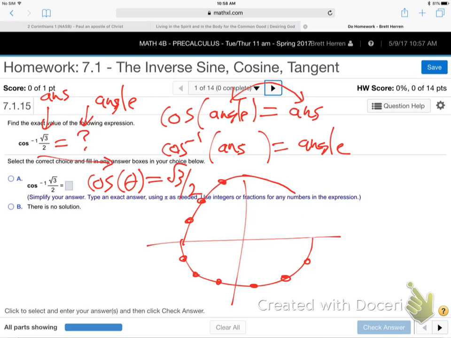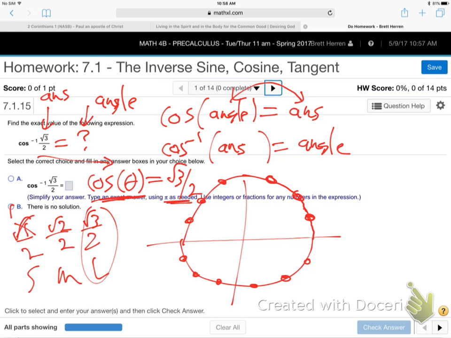Remember with the unit circle, we have memorized 3 spots in every quadrant, haven't we? And for those, we look at this: some angle whose cosine is root 3 over 2. Now, root 3 over 2, remember the small, medium, large? Root 3 over 2, is that small, medium, or large? Large. Remember it was root 1, root 2, root 3, all over 2. And really, this one's just a half, because root 1 is just 1, huh? So remember, it's a half, root 2 over 2, root 3 over 2: small, medium, large. So the root 3 over 2 is large.